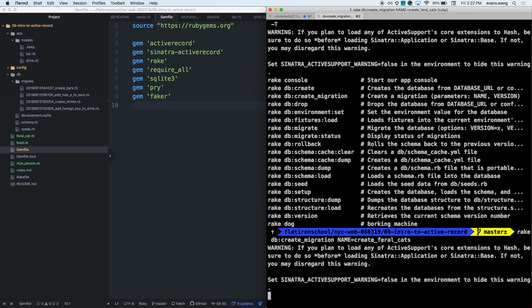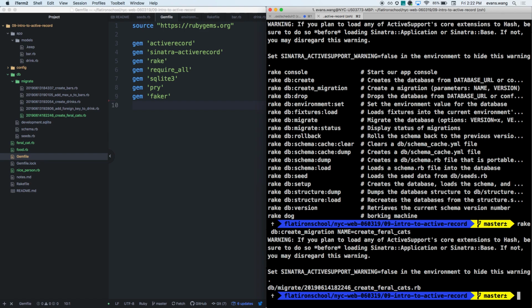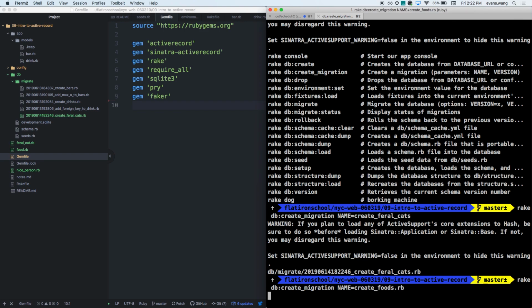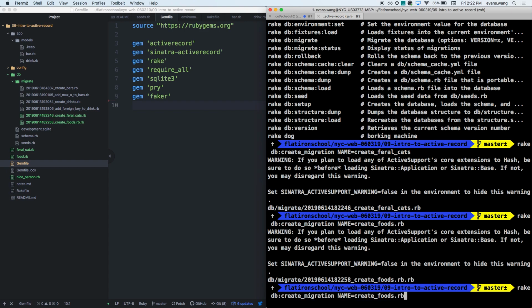Cool. Great. And so what other migrations do we need? Foods. And then lastly, persons. Do you always have to write create underscore? That is just a convention.